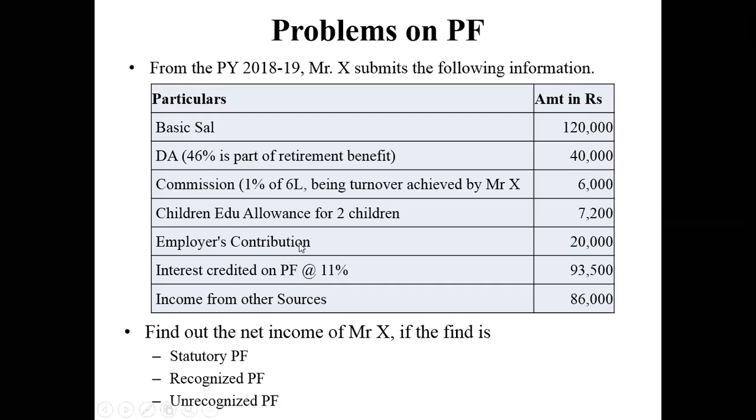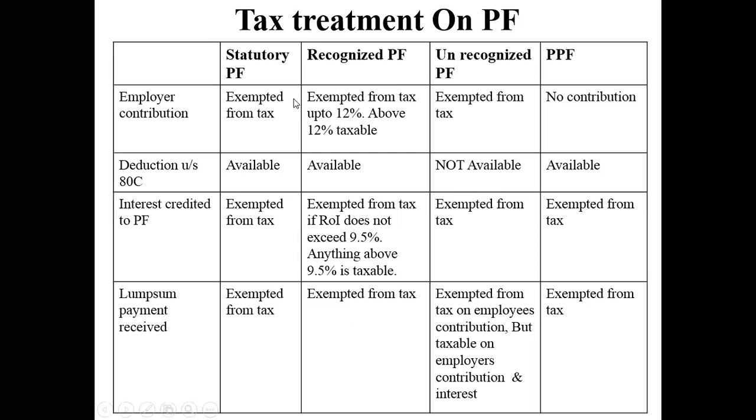Yes. See, in the problem, it is clearly told to us that employer's contribution is 20,000 rupees. Agreed? Fine. So in other words, your employer is contributing 20,000 rupees towards your PF. And when will you get this PF? When you retire. You have still not retired, but you will get this money on your retirement. Clear? Next. If this is the amount of money that the employer is contributing, we have to check whether this amount is equal to or greater than 12% of your salary. Clear? That is what the condition says.